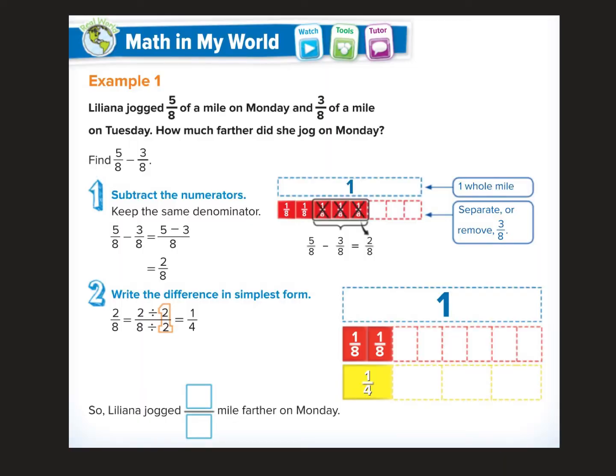So here we have Liliana. She jogged 5/8 of a mile on Monday and 3/8 of a mile on Tuesday. How much farther did she jog on Monday? Okay, this is a how many more question. So we know it's going to be subtracting. So if I take 5/8 and I take away 3/8, 5 minus 3 is 2, and our 8 stays the same. Our denominator stays the same.